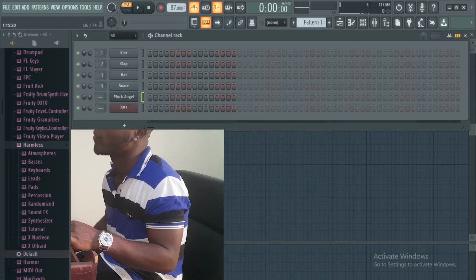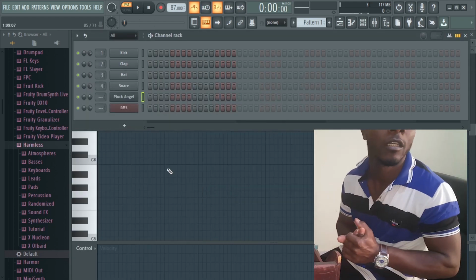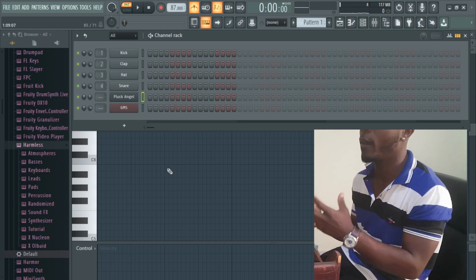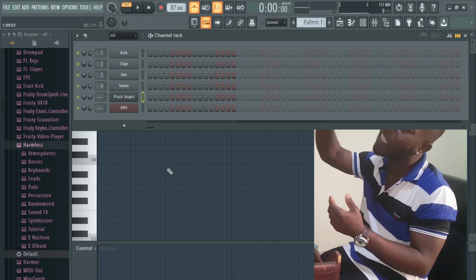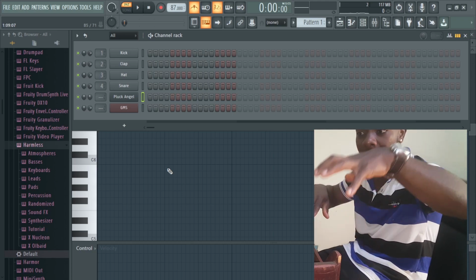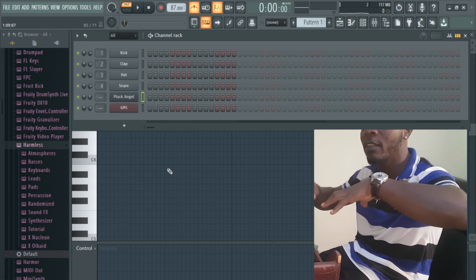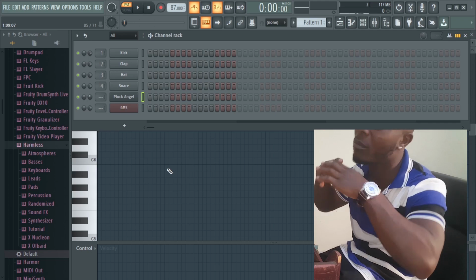Now if you want to record it, like you are playing with your MIDI, and it's coming out in MIDI form, you can even translate the keys, invert it, and do so many things with it.